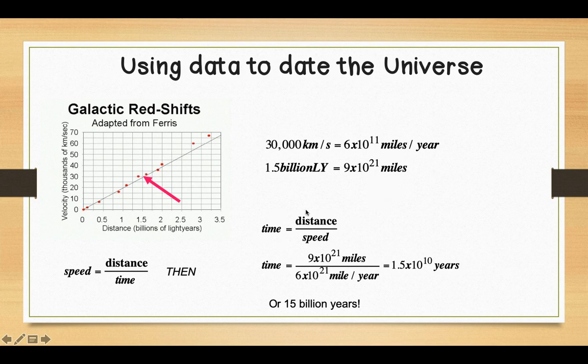We can use the equation that speed is distance over time, like miles per hour is speed. We can solve for time because we have distance and speed from our wavelength data. And now we can say that the universe has been expanding for 15 billion years, giving us a pinpoint of when that Big Bang happened. But again, we can't go before that.